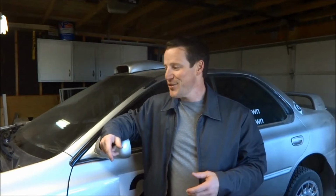Of course, I did the rally wheels and tires and some rally suspension, which is pretty much a necessity in rally once you get into the higher speed stuff. And other than that, like I said, it's stock and it's been a great car for me. It's been very competitive here locally and I'm having a great time in it. So how did I go about choosing this?